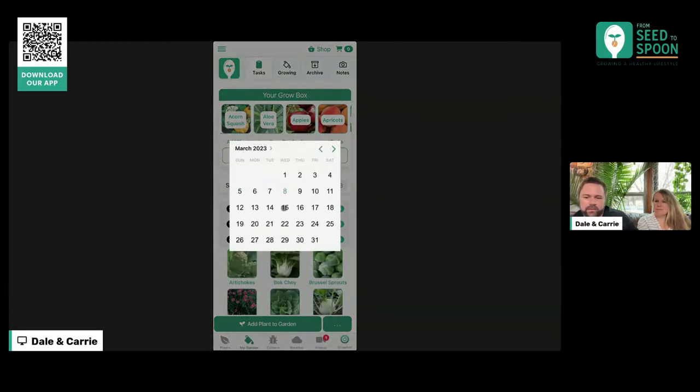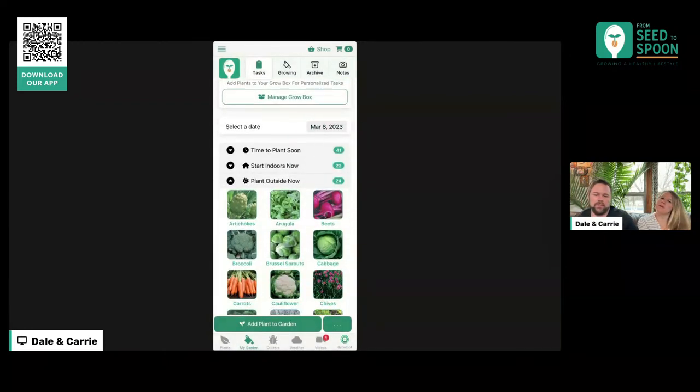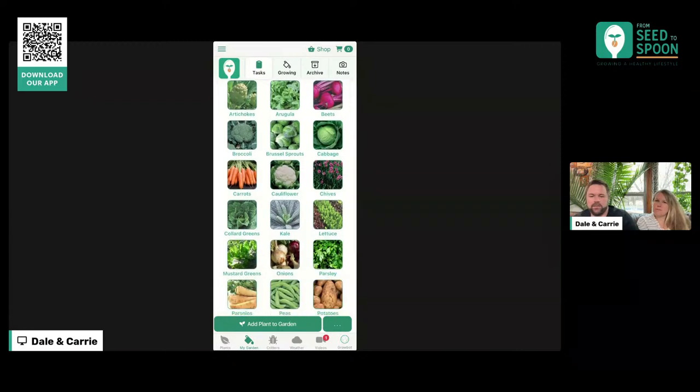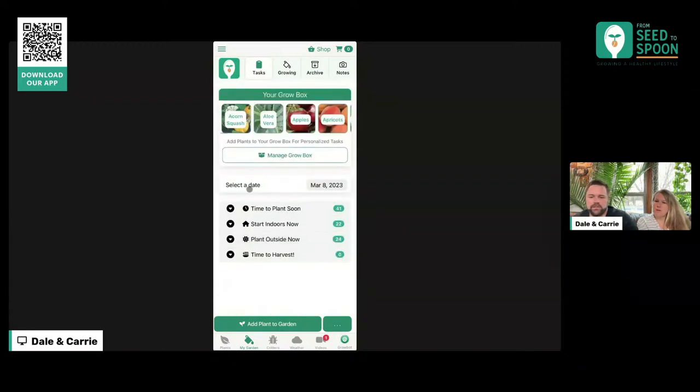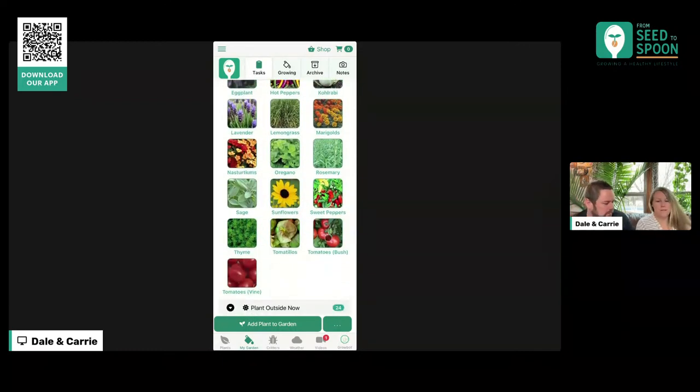I think that's going to be really nice for planning. Let's go ahead and start logging one of the seeds that we planted — some tomatoes. I planted a lot of tomatoes and peppers. I filled up our biodome with just bush tomatoes and a biodome with just vining tomatoes. I did the same with peppers — one for our bell and banana peppers, and one for our hot peppers. We like our warm season crops. The first one we have is the Park's Whopper tomato, which is a vining tomato.